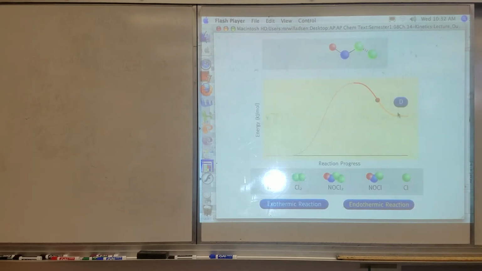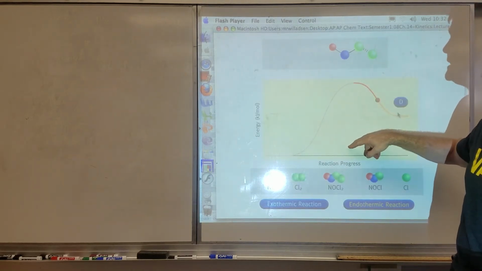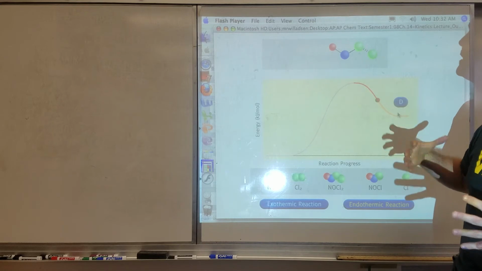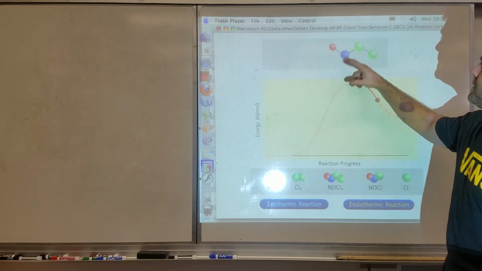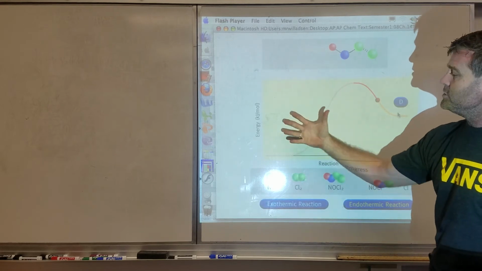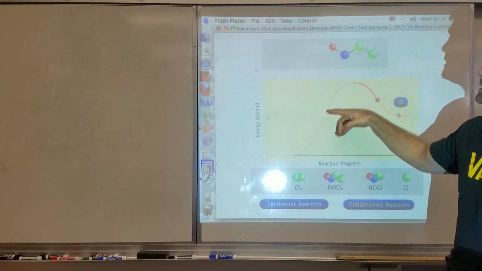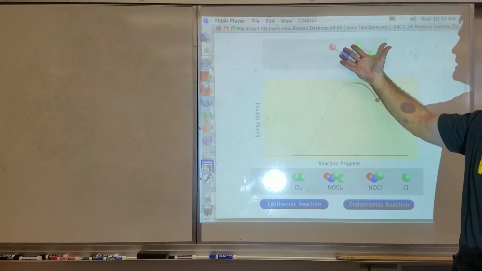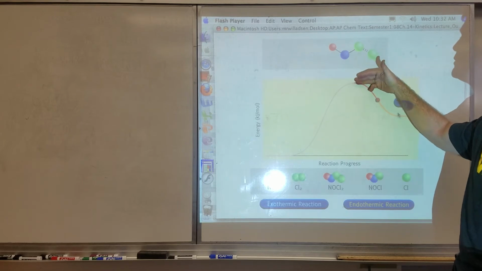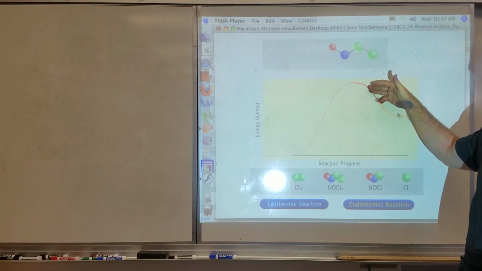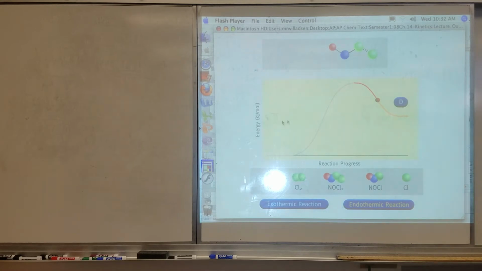And so you guys, just to drive home, if we didn't have 85 kilojoules per mole of energy, if we weren't at an appropriate temperature to have that much kinetic energy, it would come up here, and there wouldn't be enough energy to form the activated complex, and the reactants would just remain in their reactant state. But if we have enough energy, it's going to form the activated complex. It's really unstable, and so then it will proceed to a lower energy, more stable form, which will in this case be the products.